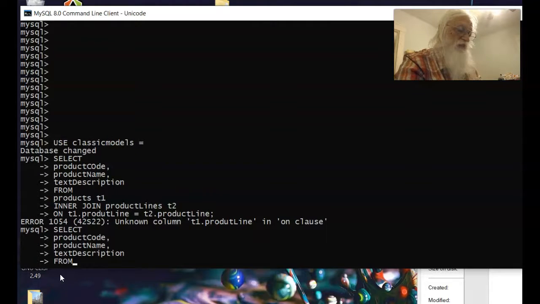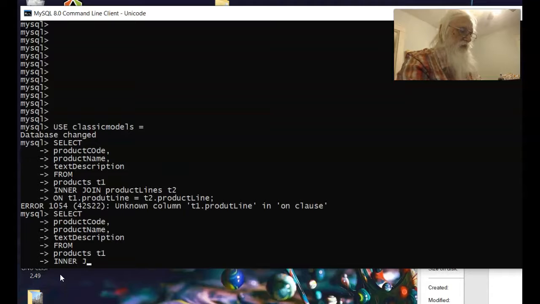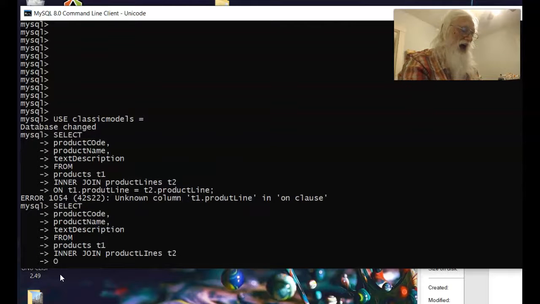From products T1 inner join with product lines T2 on T1 dot product line, which for once I think is properly spelled, equal T2 dot product line.